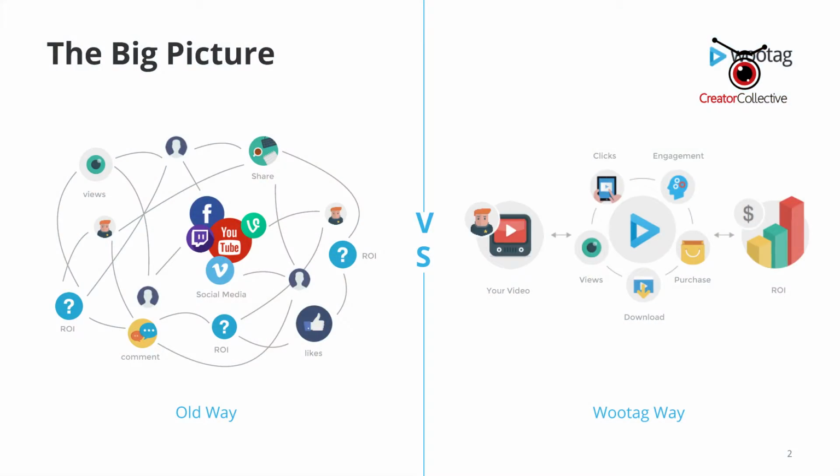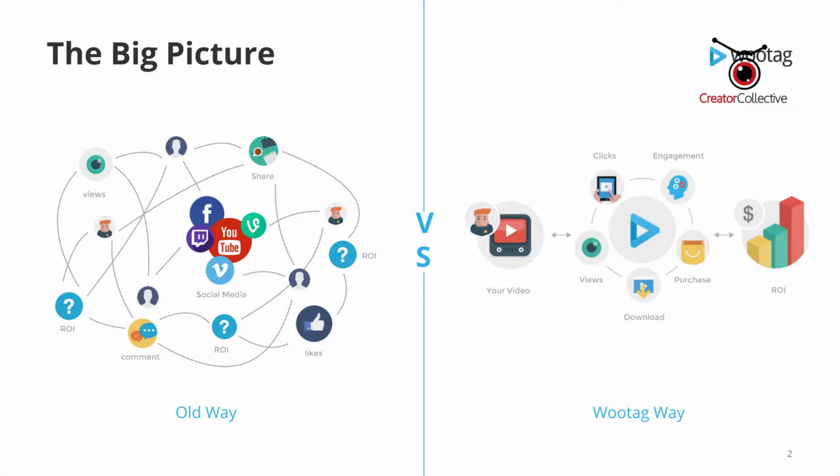So let's look at, first of all, the big picture. On the left-hand side is a representation of what's happening in the vast majority of cases today. What we have is video content up on the left-hand side here. So that might be a video I've put onto YouTube or my favorite social media channel. Video content is measured in likes, shares, comments, very, very commonplace stuff. That's great, but it goes only so far.